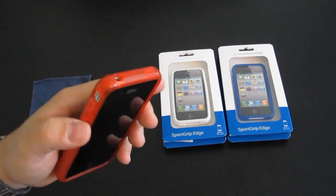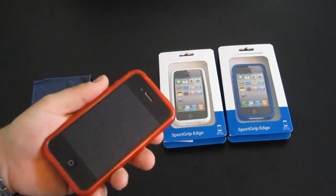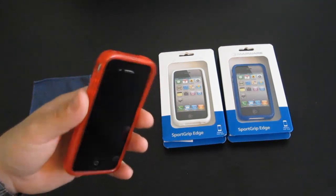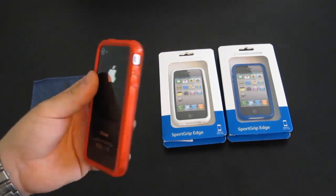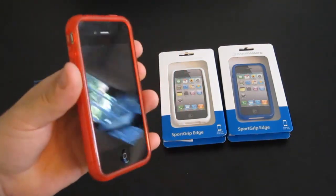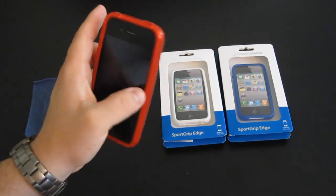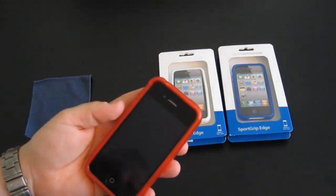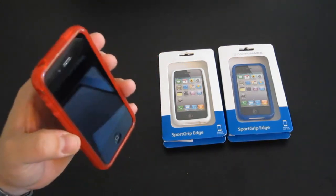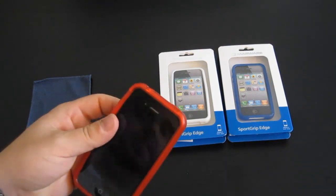That's a big negative for me. I said I'm going to be a little biased against these cases — I'm not a fan of these bumpers. But I've got to thank Marware for sending me some of these to review. Other than that, there's not much else to say. It's not as classy as the Apple bumper. However, it is a little bit thicker than the Apple bumper. It does come out over the edge of the top and the bottom. Running around, if you move it to the side, it kind of has a little lip that allows dirt and grime to get into the side. Not a fan of these for all the reasons I mentioned — it just goes for all bumper-style cases because of the way they're designed.